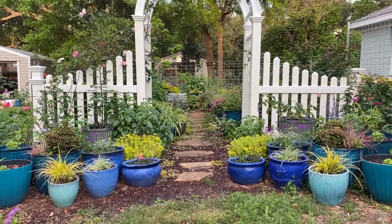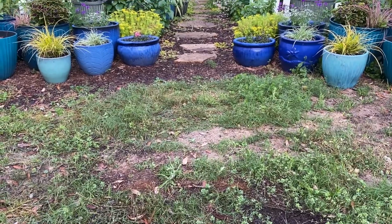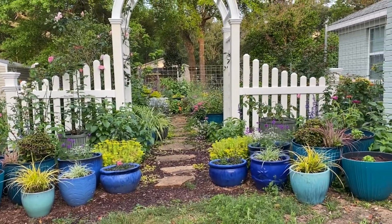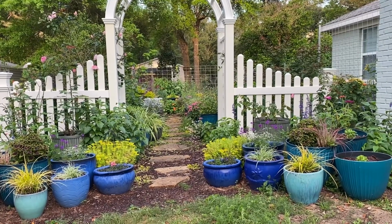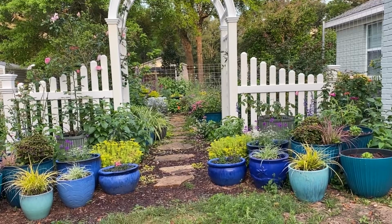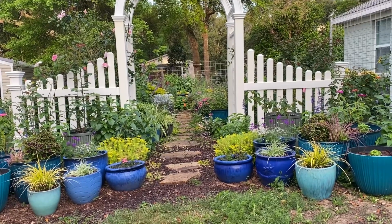So I was sitting here the other day, and I saw an armyworm in this kind of gross, grassy, weedy area right here. And I got it, and I killed it, and I was just feeling a little bit defeated about the armyworms, because there's a jillion of them out here. But then I noticed some wasps, and it looked like they were attacking something, and I videoed it, and I'm going to show you what it was. And I couldn't tell without my glasses on what exactly was happening, but when I went back and watched the video, it turns out that those wasps, and one of them at least is called a paper wasp, they were eating the armyworms and attacking them.